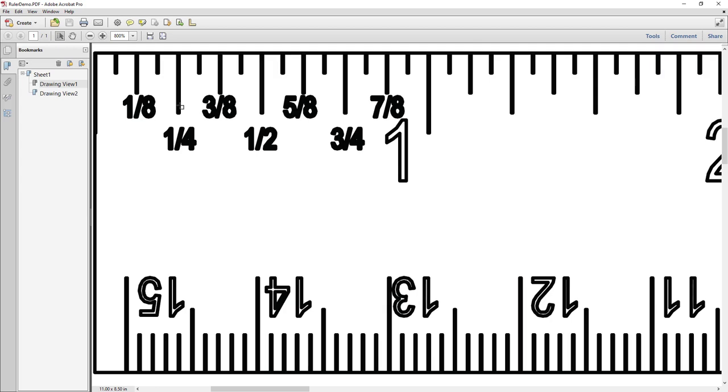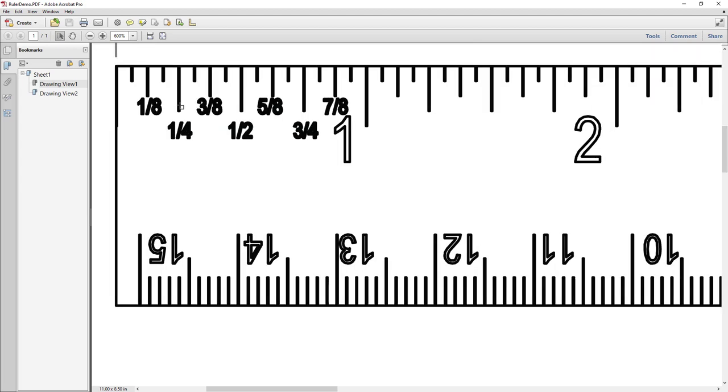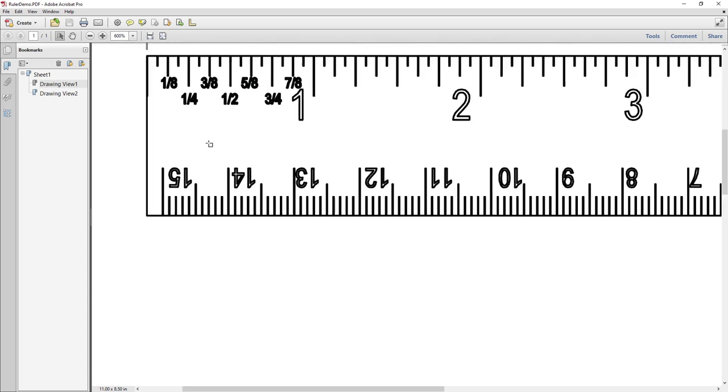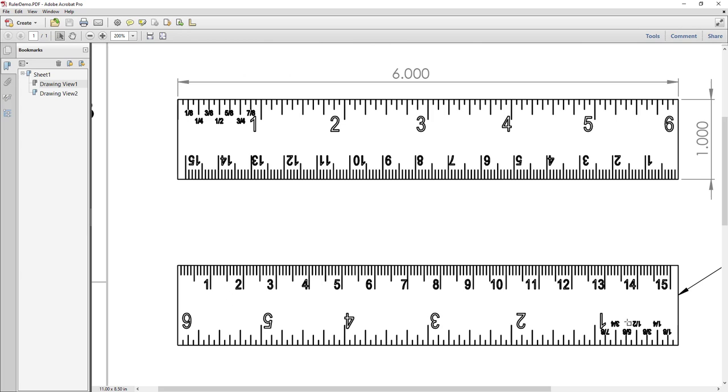Now you'll notice I can either look at it from the top view here or facing up so that I'm measuring in inches, or I can look at it down below here and I can measure using centimeters. It'll be a 15 centimeter ruler, and then it will have divisions of 1 millimeter along the centimeter axis. Down below on the inch axis, we'll use 1/8 inch increments, 16th inch increments as we move along, and we'll label them 1/8, 1/4, 3/8, 1/2 to help you when you do your measurements. So with that said, let's start out by making the rectangle that forms our ruler.